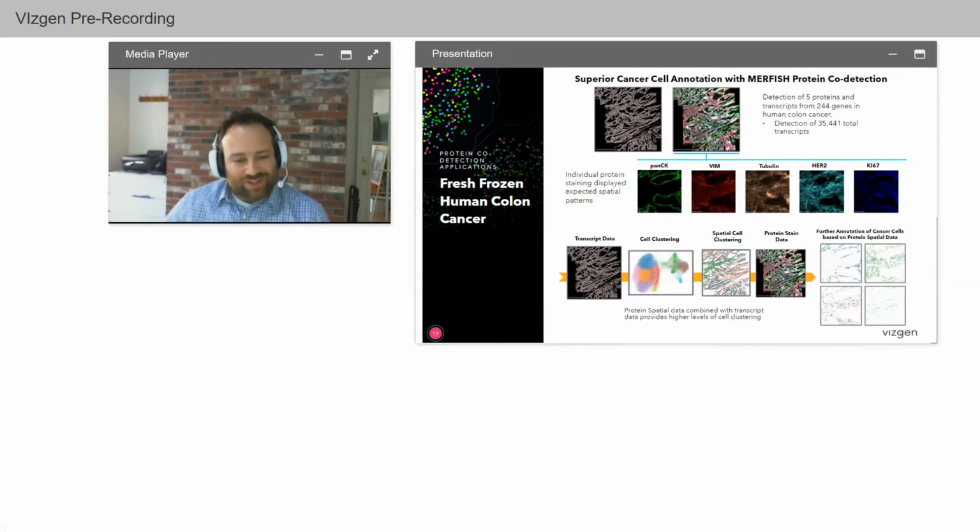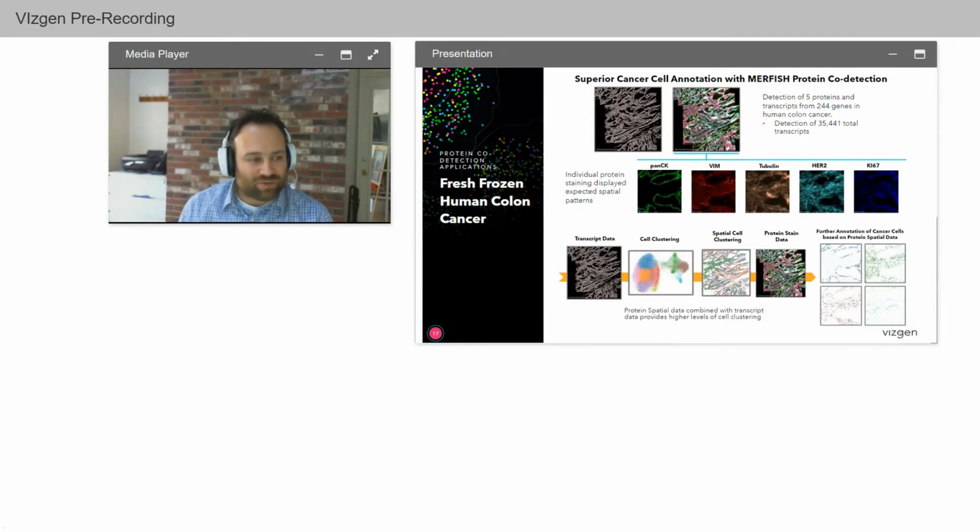What we can further do from here is use these protein markers to further subtype these cell types. And so we can use transcript data. From that, we can do cell clustering analysis and generate these cell clusters based on which genes cells are expressing. We then can take those cells and annotate them based on their spatial clustering, where they're spatially located. From there, if we pull in the protein staining, we can say these specific cell types are located within this area, and using the protein markers for those specific cell types, further subtype some of these cells.